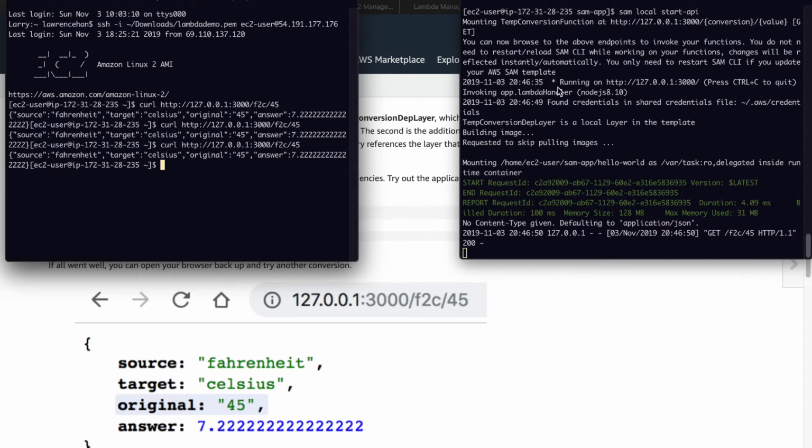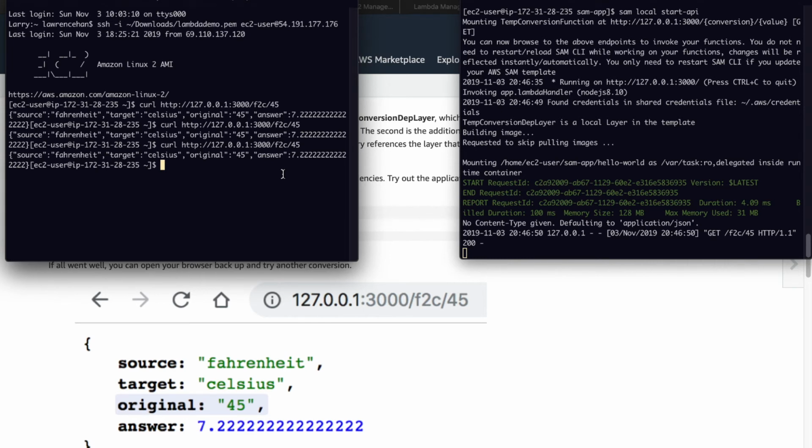Which we do. Note that I've run this before already, and that's why during these steps it says building image and then requested to skip pulling images. If you haven't built it before, this is your first time running it with this new version, it's going to save the image, but otherwise it's going to use the previously cached image. And the results are the same as what we expected, so everything looks good here.